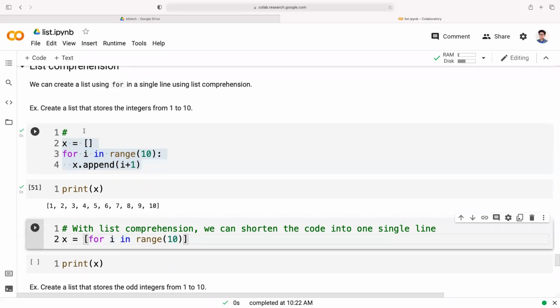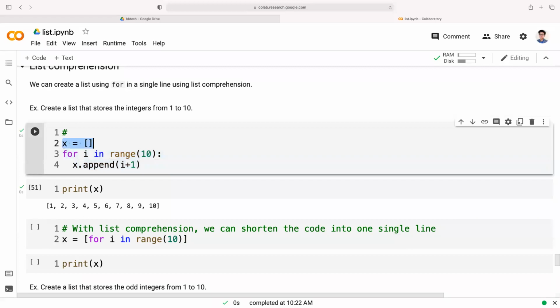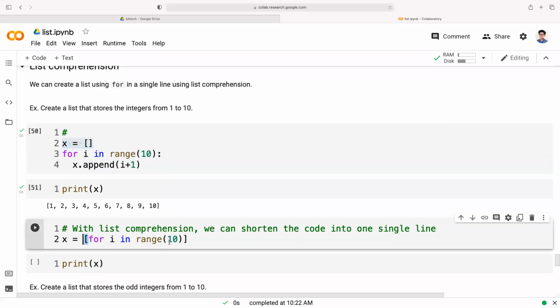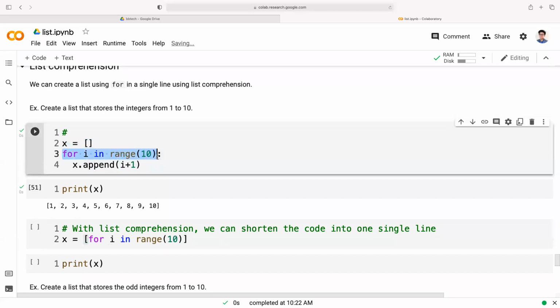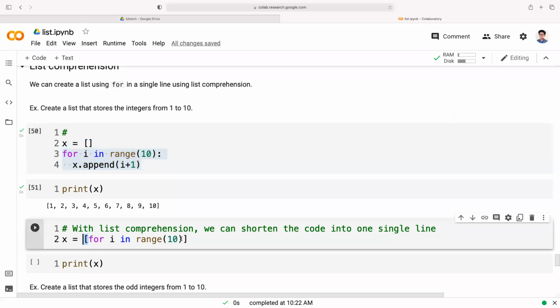First, for here, this line is not necessary anymore because it is a list already. And then I copy this line here without a colon at the end.